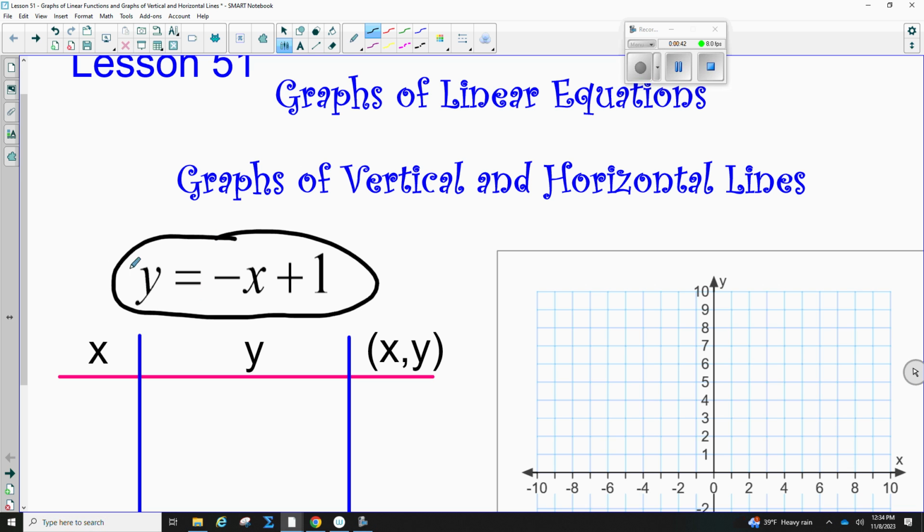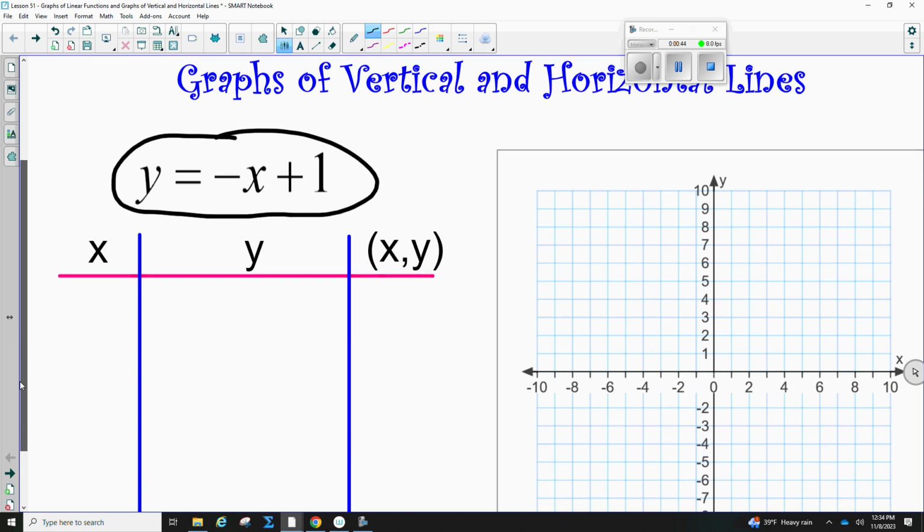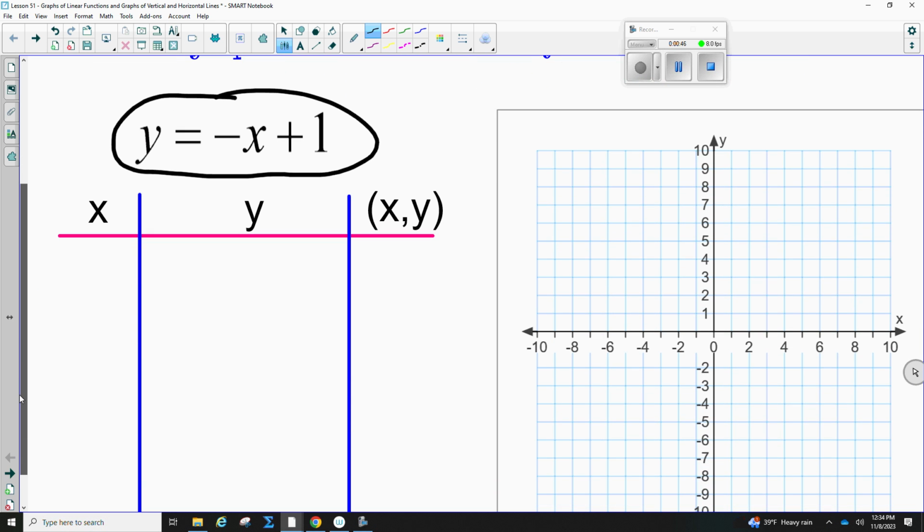So what you want to do is pick points for x, okay? And I always pick the points closest to 0. So I'm going to pick negative 2, negative 1, 0, 1, and 2, just like we did the other day, okay? So you pick the x's. Don't pick big numbers because you got to be able to graph them, all right? And then we plug them in. So I've got negative x plus 1. They left space here to show your work, but really you could just do this probably in your head, okay?